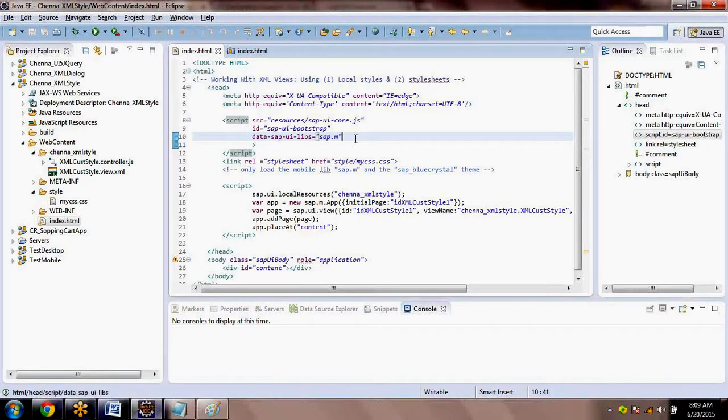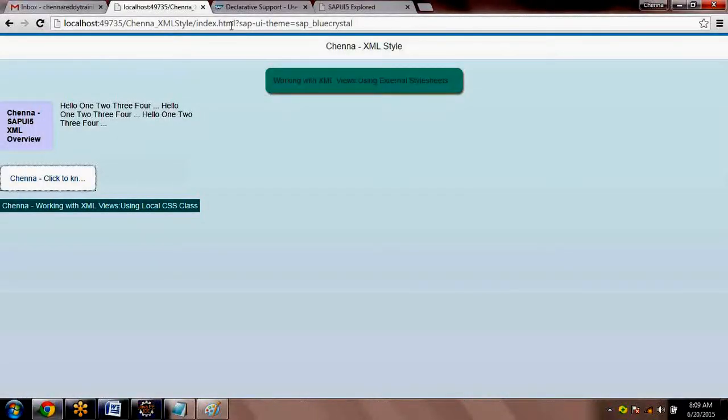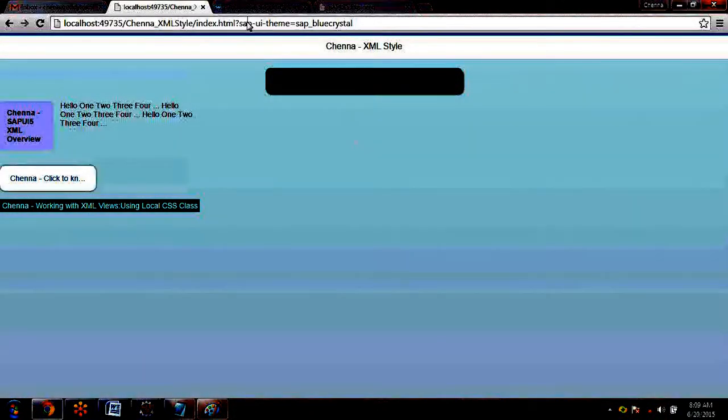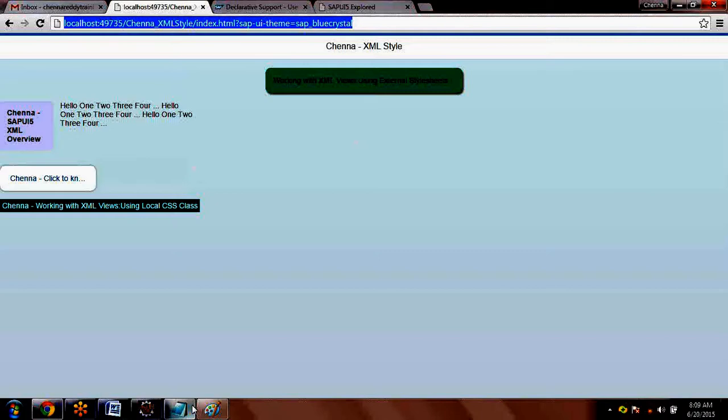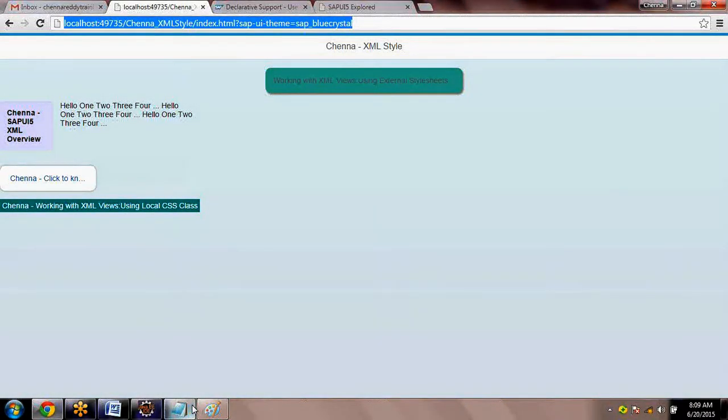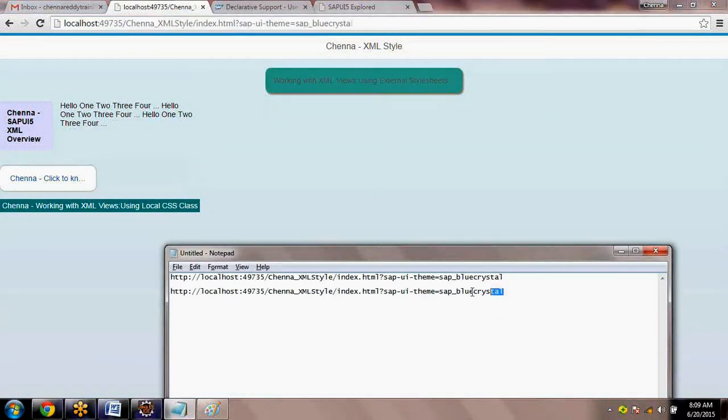You can also add the theme dynamically. Now look at here. First time I am running, then I said this theme. Then the second time I am running. So this is the first time. The second time, what do I do? I can pass a different parameter, SAP underscore gold reflection.